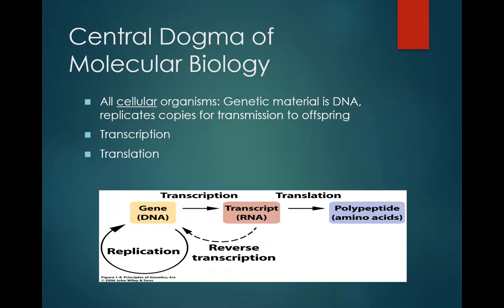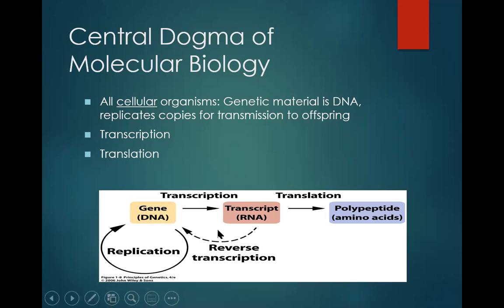The other thing that you should understand that runs through this entire thing is the central dogma of molecular biology. The central dogma says that for all cellular organisms, not including viruses, but everything that has a cell, the genetic material is DNA, and that genetic material gets transcribed into RNA and translated into proteins. The DNA replicates itself, so replication is something that DNA does. It gets transcribed into RNA using RNA polymerase and translated into proteins using the ribosomes. Everything on Earth does it this way.